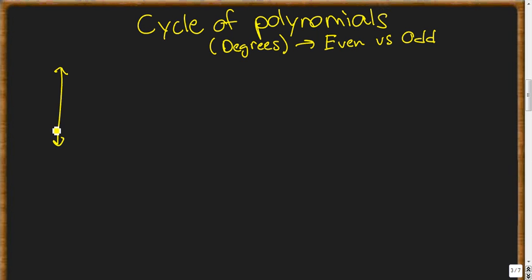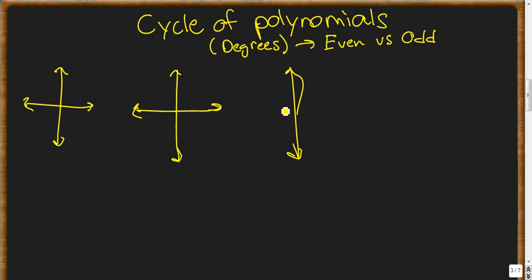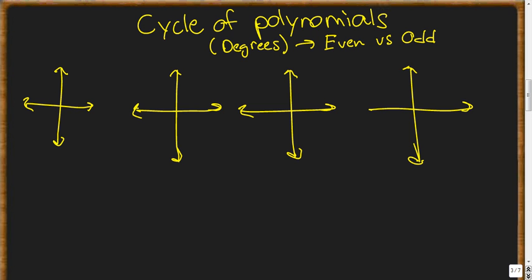So we've got 1, 2, 3, and 4. So we're going to say that this is x to the 0, or just some number. So like, it's just some constant, c. So like, for example, y equals 2, something like that. All right, so you just have some number. Well, that number is going to just be a flat line.